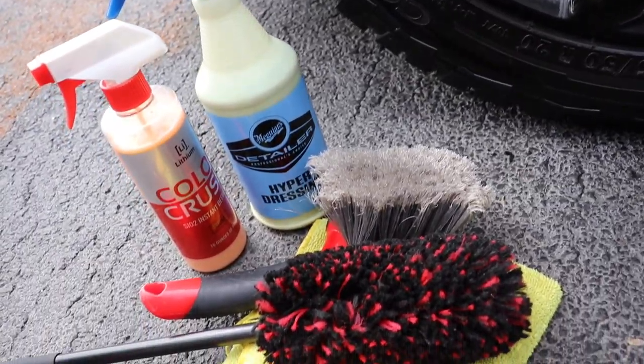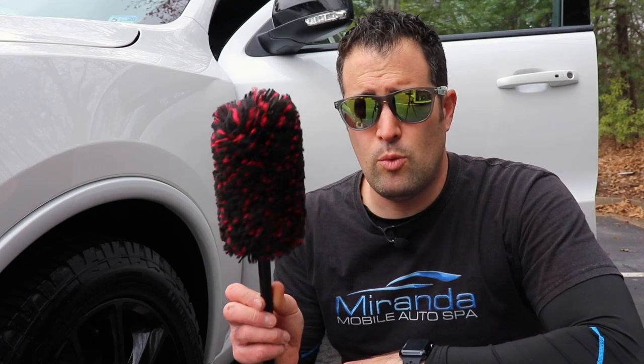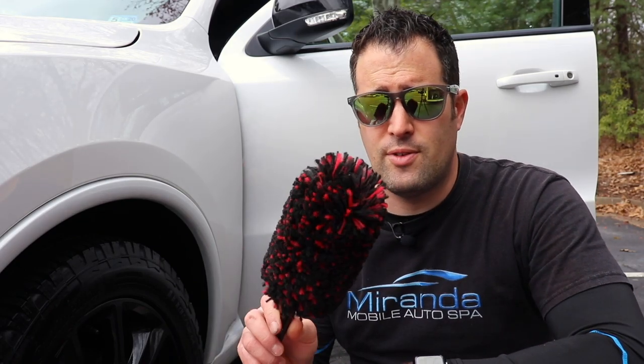All right, guys, so the wheel is cleaned and it's safely cleaned. That's the important thing. Now you can use the same technique for any type of wheel, but when you're dealing with black gloss, you want to be especially careful. So the wheel woolly works really, really well. Now the wheel woolly also comes in many different shapes and lengths of the handle. Some are angled. You can get a whole variety of them.